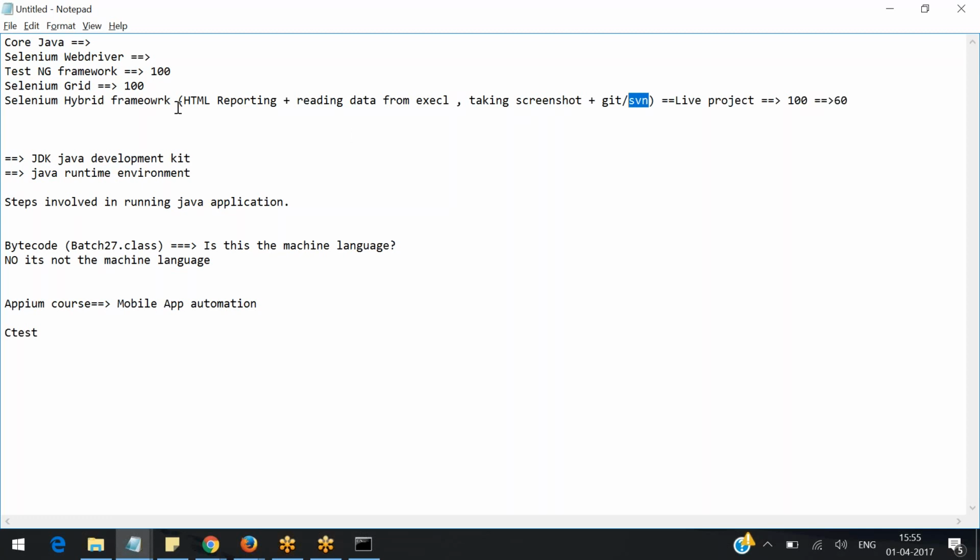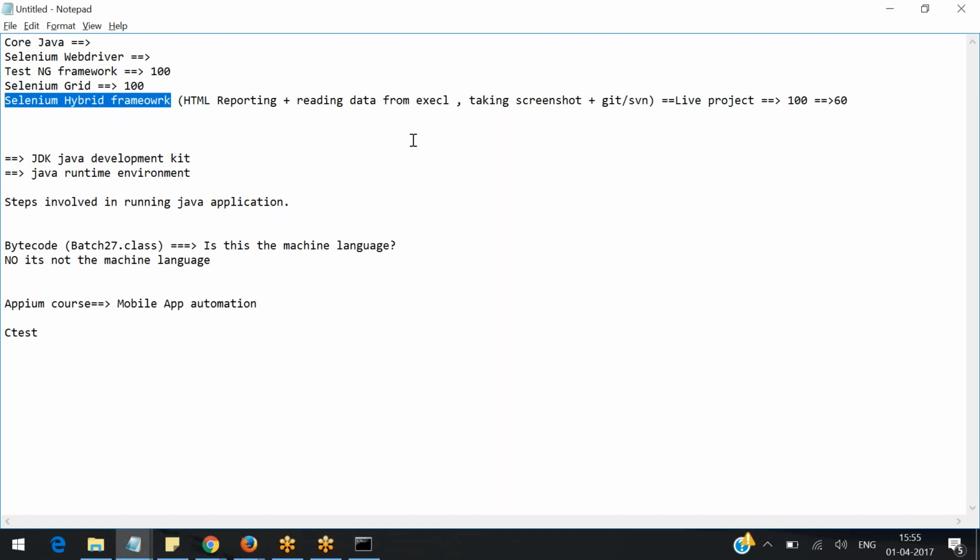And I mean SVN not the way you used it in manual testing, maybe just checking in files. You will learn how to check in the code, how to check out the code, how to create your repository, everything, guys. A proper test lead or tech lead in a CMMI level 5 company, what he knows, you will know much better.